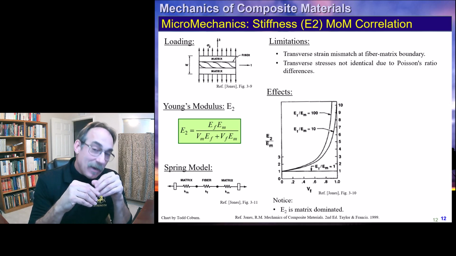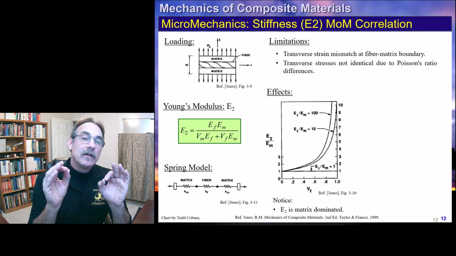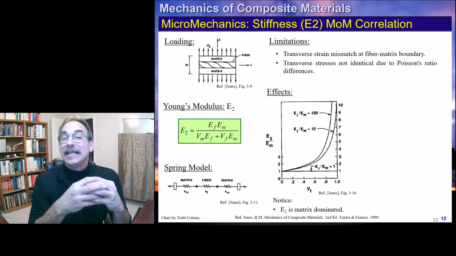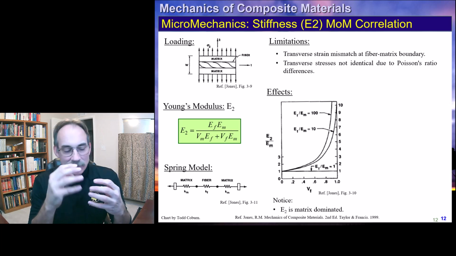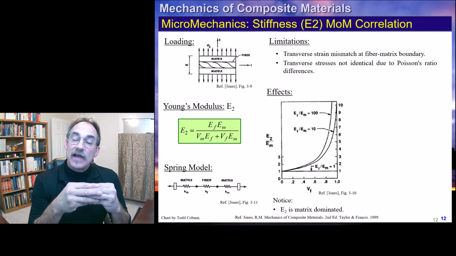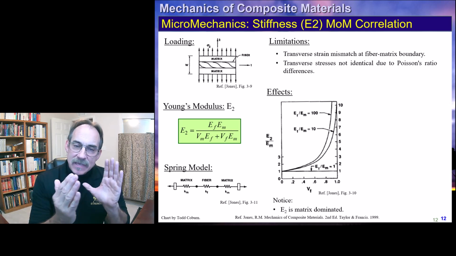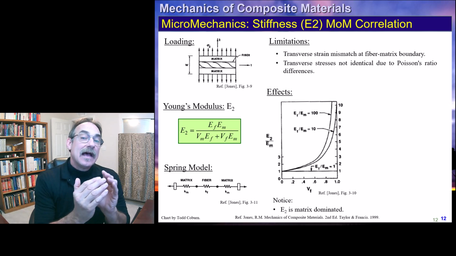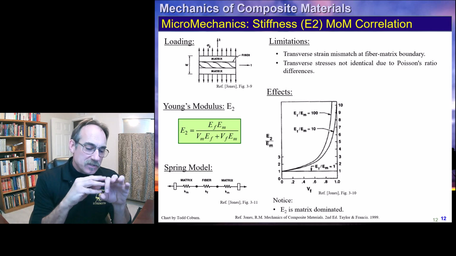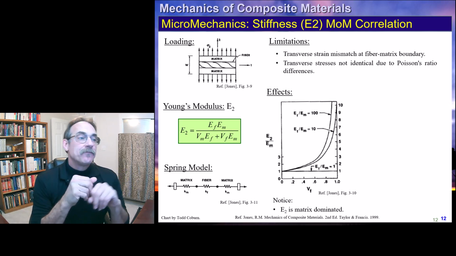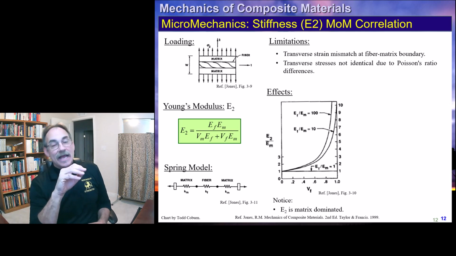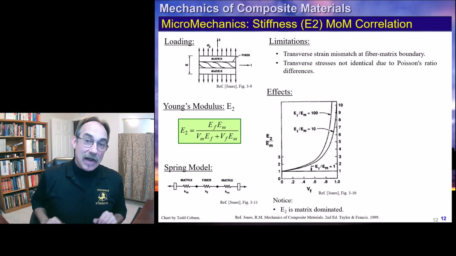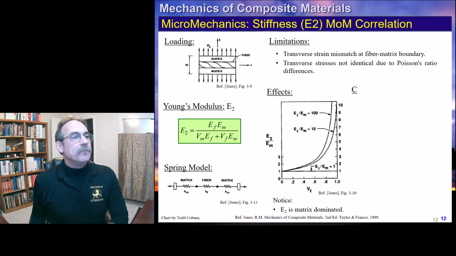You actually want as little matrix as possible while still having enough to completely bond those fibers. Remember, the fibers consist of a bunch of filaments. That all has to be impregnated with our matrix as well as between the strands, in order to get composite behavior, acting together as one.